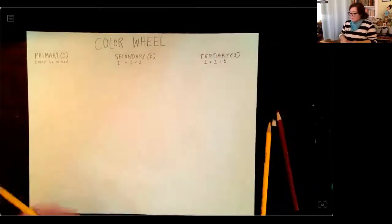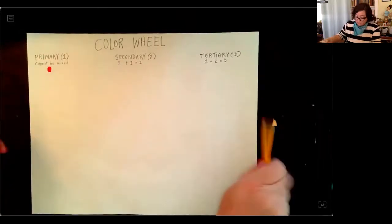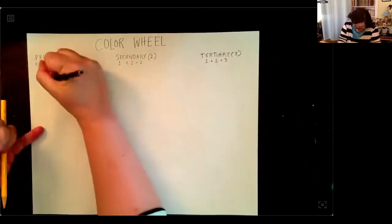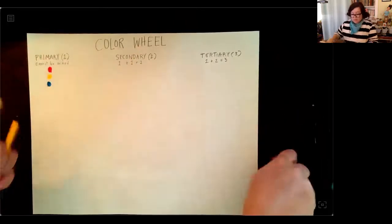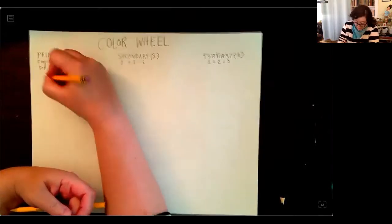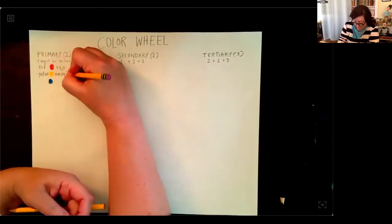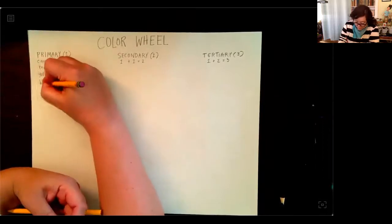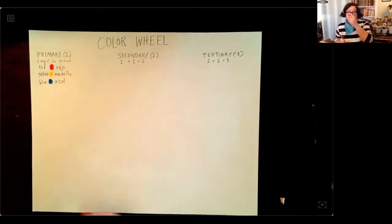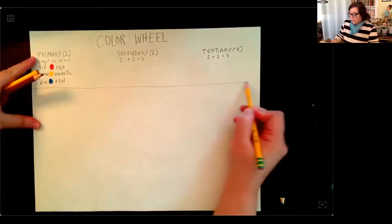So the primary colors: red, yellow, blue. Red, rojo, yellow, amarillo, blue, azul. I'm not going to label the other ones because then I won't have very much space. Then I'm drawing a line across.